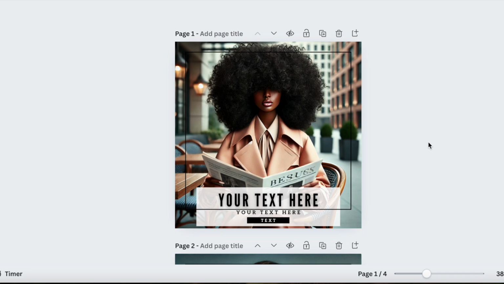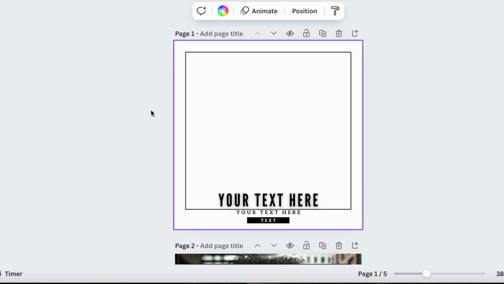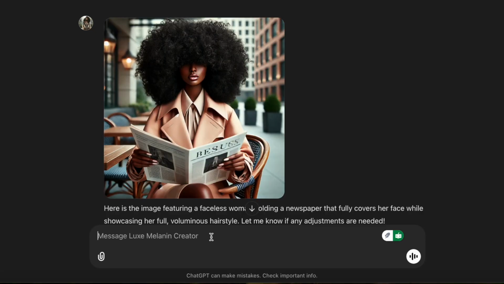Okay, not too bad. Let's do another one. I'm just gonna say random faceless, see what it gives us. Actually, random faceless back is turned.